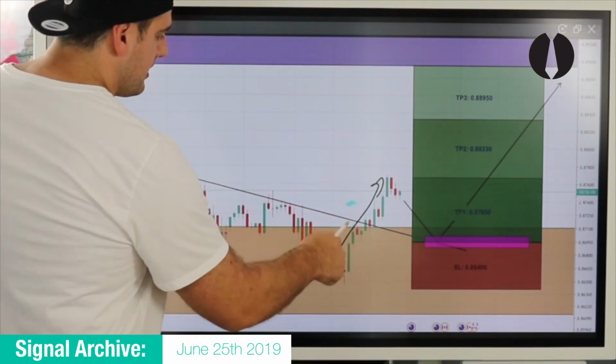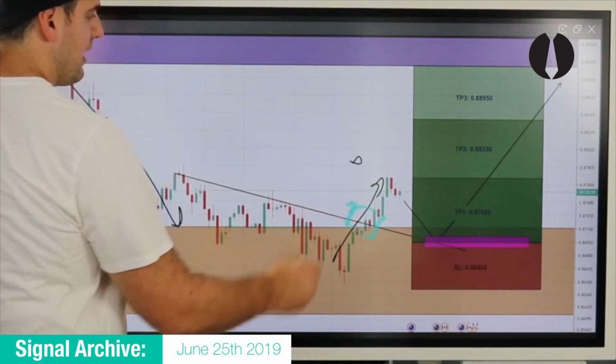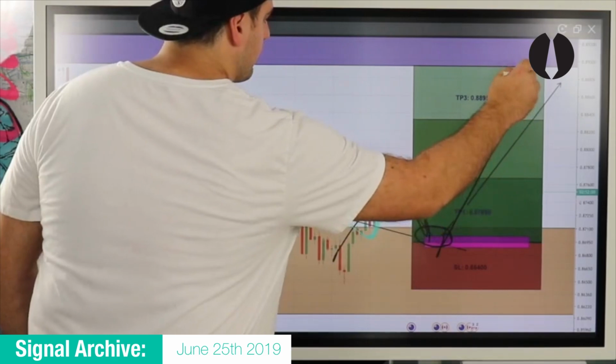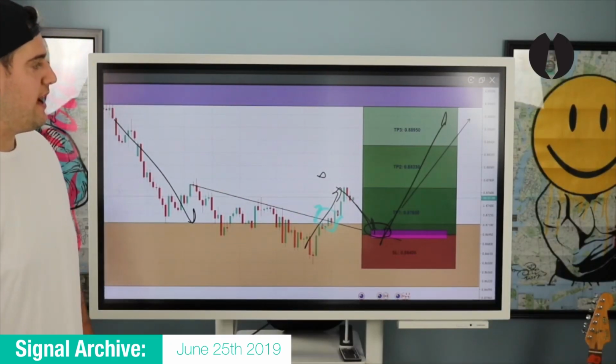When price breaks an area of sensitivity, what does that make it? That makes it a push. What's after a push to the upside? An exhaustion to the downside. We're looking for price action confirmation before entry long.